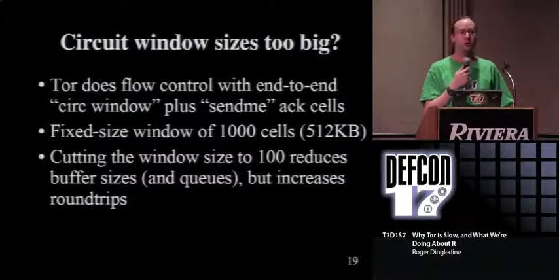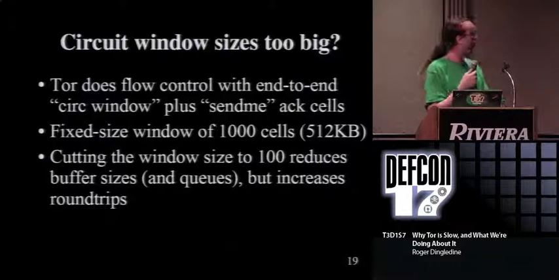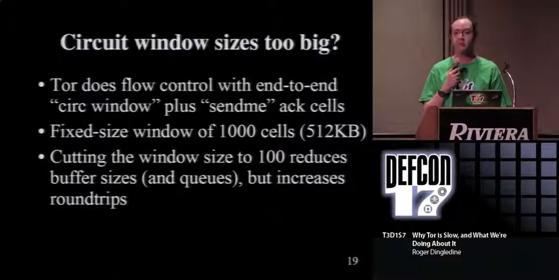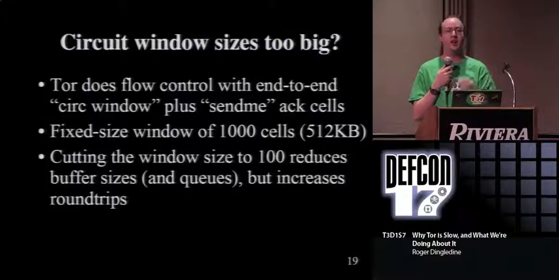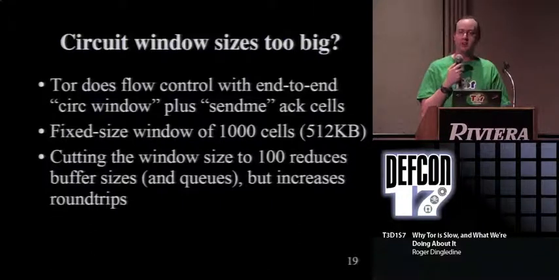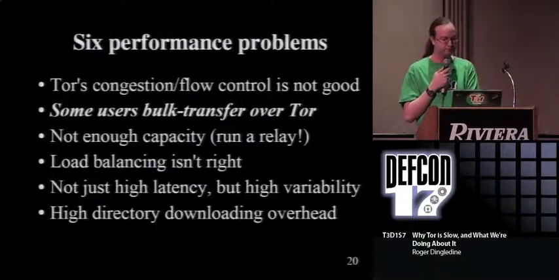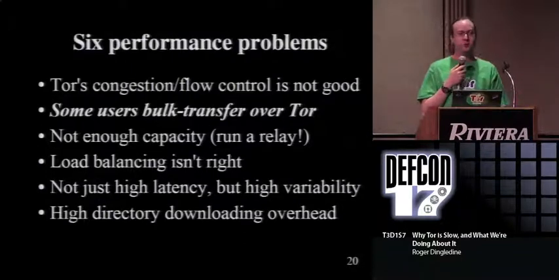And basically, there's a whole lot of data queued inside the Tor network right now. So our hope is if we reduce that 1,000 cells to 100 cells or something, then every time you make a new request through Tor, you're not going to dump a whole lot of data onto the Tor network. You're just going to dump a little bit. And maybe that means that there will be less congestion, less stuff queued. Hard to say.